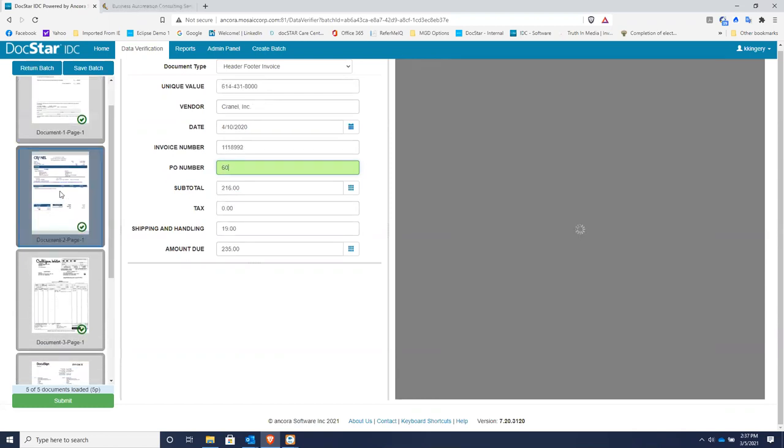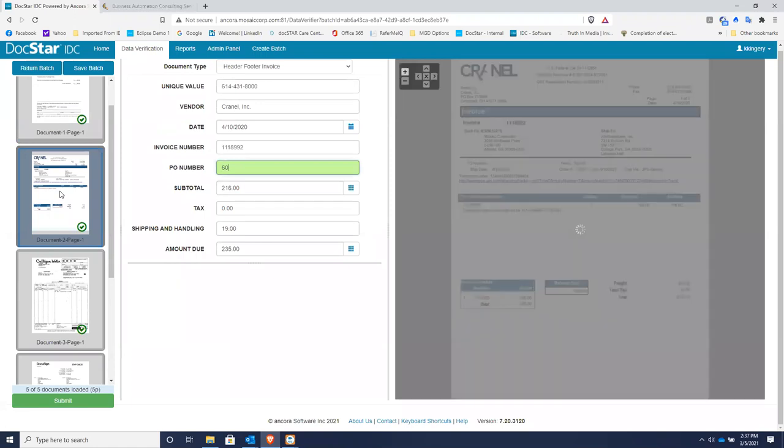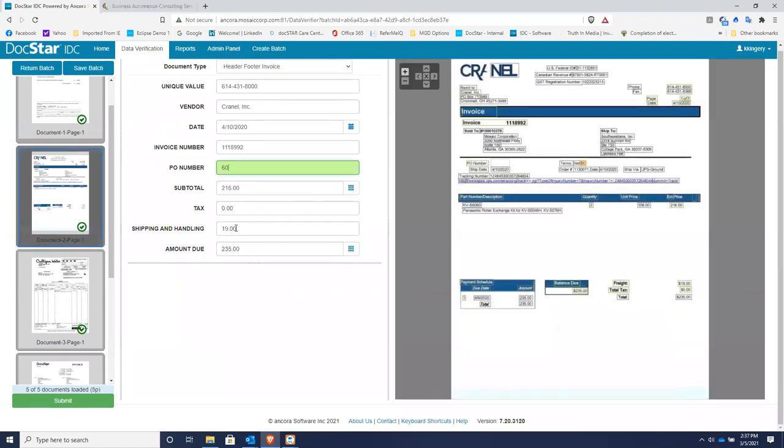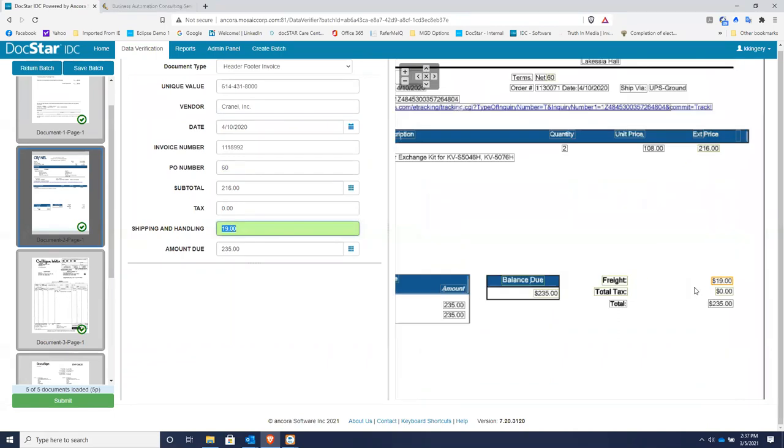If I click on this one here, I'm going to show you what happens if you don't get the green check mark. If I remove the $19, see, when I clicked in that field, it found that freight equals shipping and handling. If I back that out and hit enter on the keyboard, you notice, number one, this invoice is not ready to be passed on to your accounting system, and it's missing this. And by the way, the math doesn't work. 216 plus zero does not equal 235.